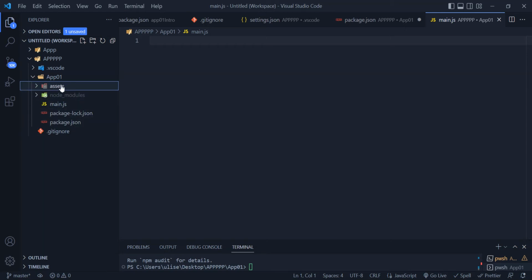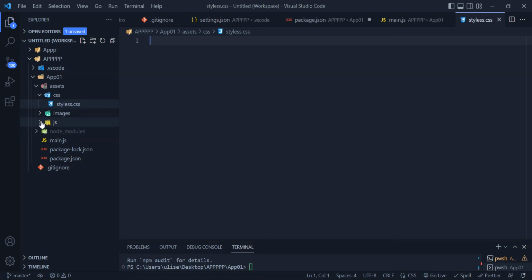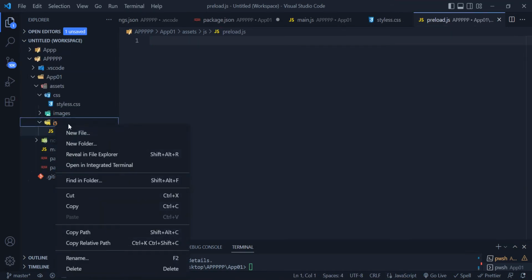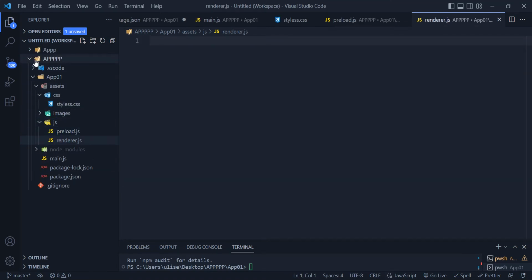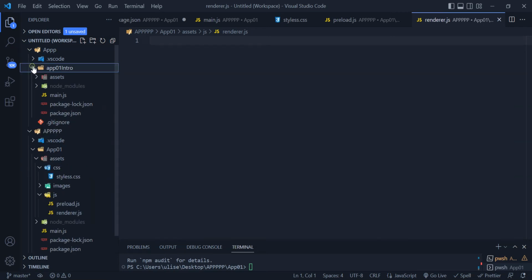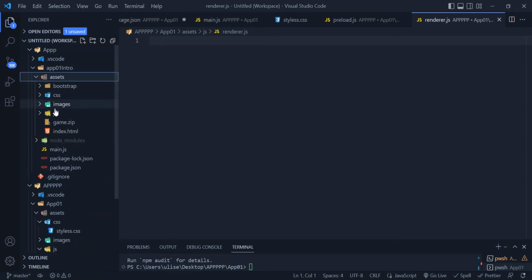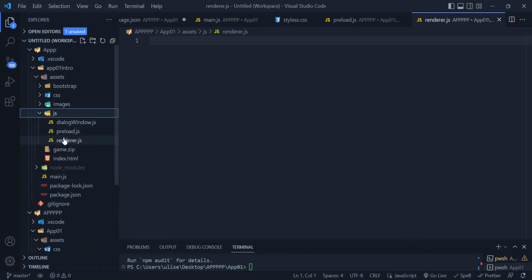So in the assets folder you have the styles, for instance, .css. Here you can have the preload.js and the renderer.js. I don't remember if it's renderer or just render. This renderer, okay.